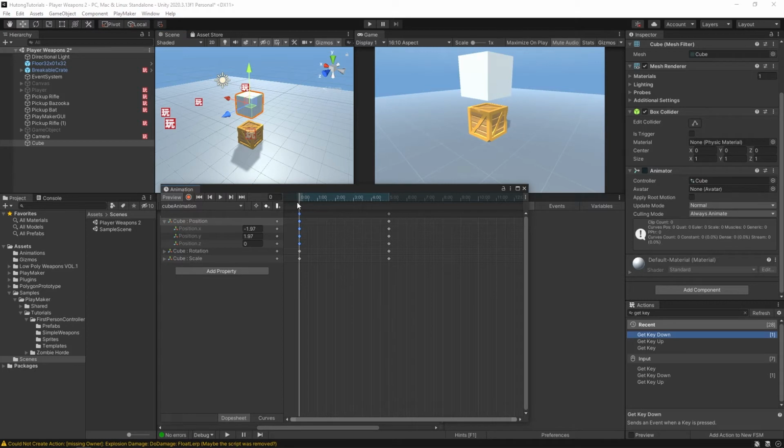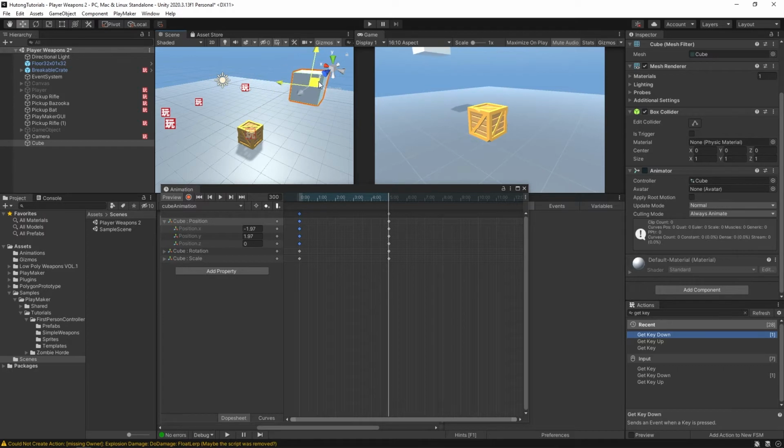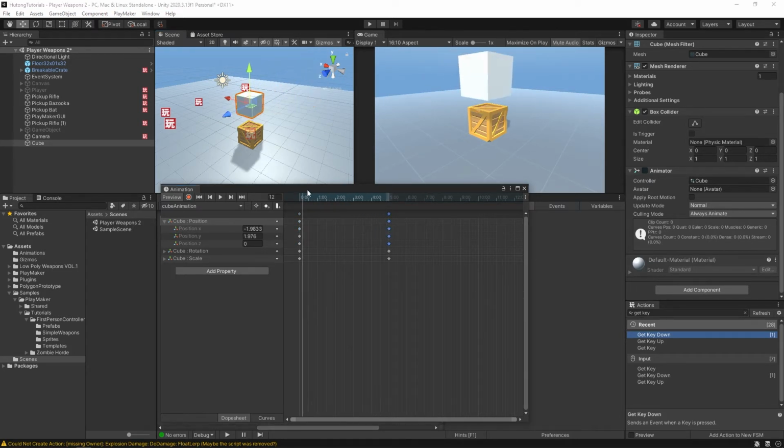So it's changing the value that's being stored in these right here. But if I scrub through the timeline, it gets reset. So what I'm going to want to do is move this to wherever I want it to be animated to, and then hit this keyframe button. It says add a keyframe.